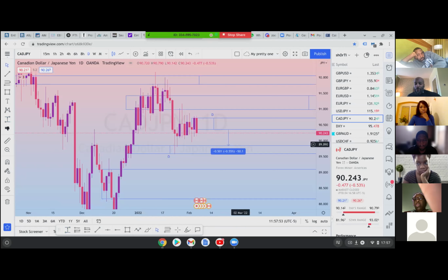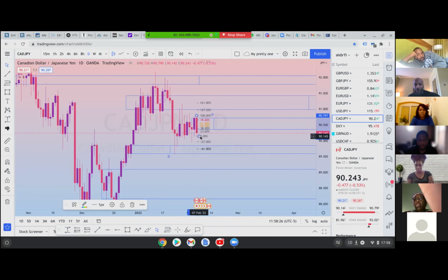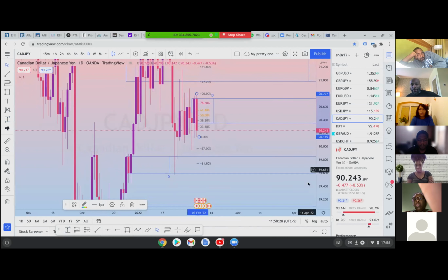Now, where is this market going? Down. So you could trade that down, right? Because that daily candle has a retrace. So go ahead and put the fib on the daily. This will help with the question you just asked me about using the fib on that weekly doji. Fib that daily candle. It's a bearish candle, so you go from the top to the bottom, wick to wick. Mark up your golden zone.